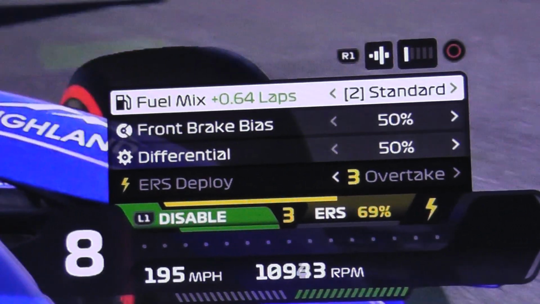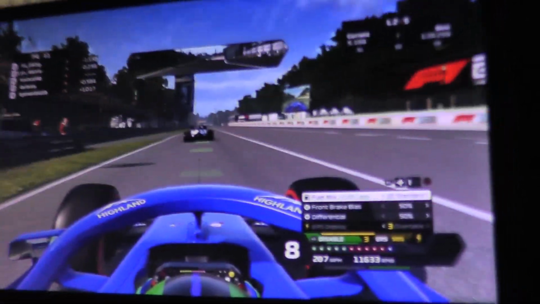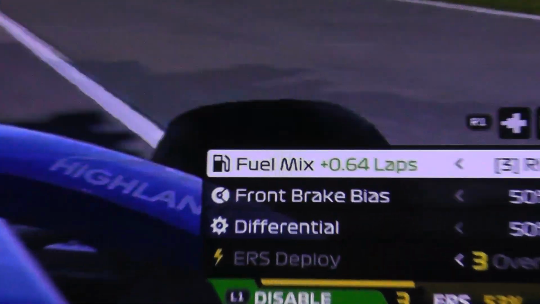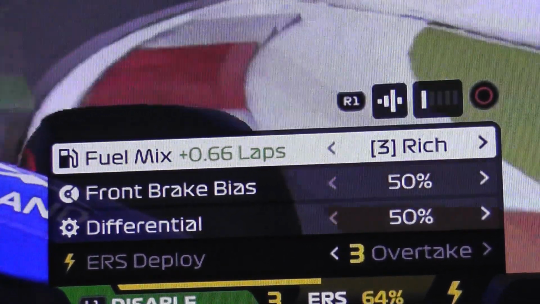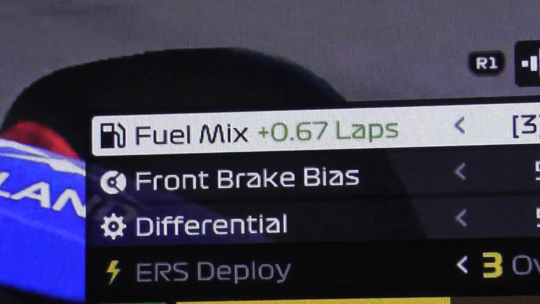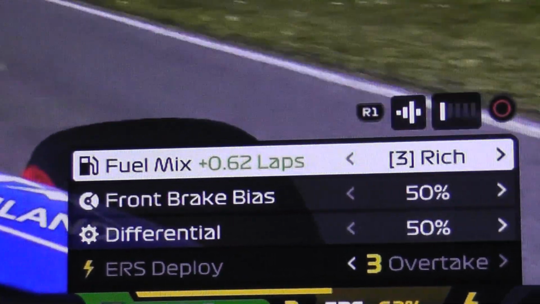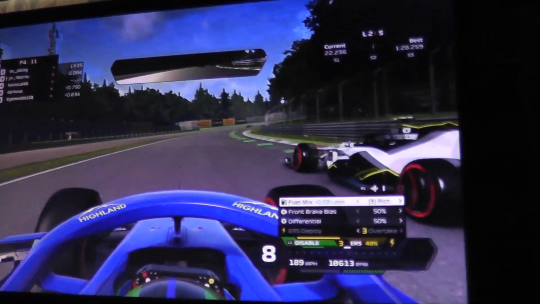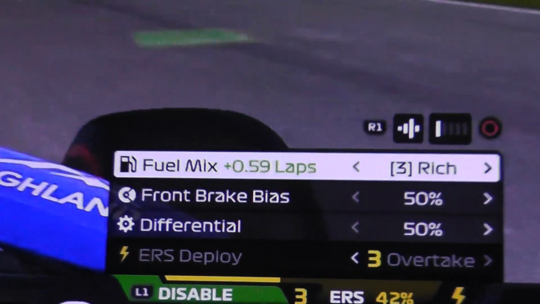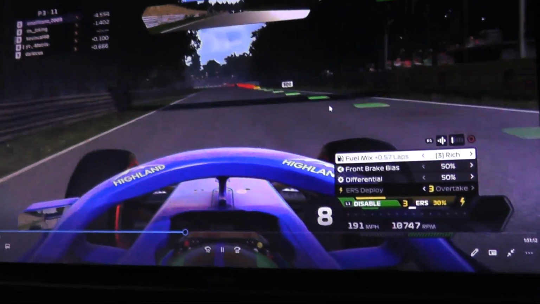So see, at the beginning of the race, when you put it on max rich fuel, there's no problem as far as running out of gas, right? But you'll see this thing will go down. See how it's going down? Now by the time you get to like lap 3 of a 5-lap race, this is going to get close to 0. Let me fast forward the race here.